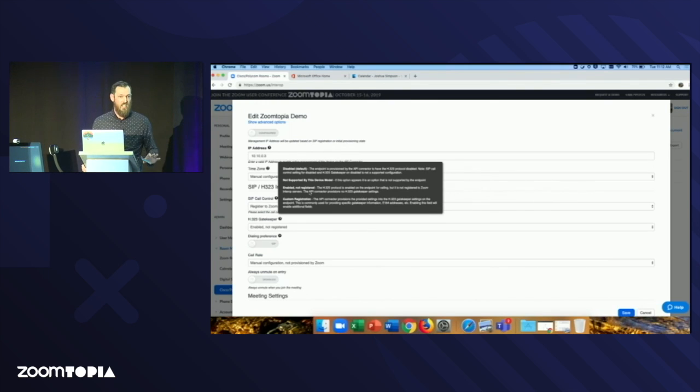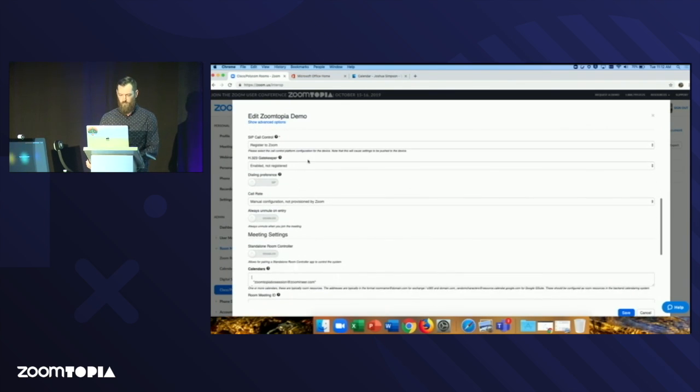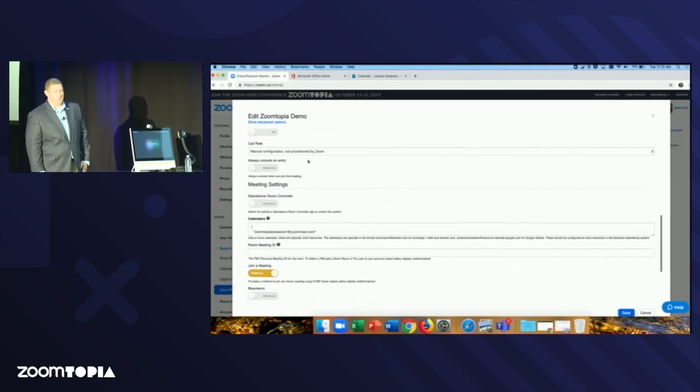They book the same meeting from Outlook, invite that same room resource, and then go in and start the meeting. And again, that's really what this is all about. You don't want to walk into that conference room and have to dial an IP address and a meeting number or know the CPURI. The concept here is by setting this up in advance, registering your endpoints through the Zoom API connector, your users are going to have that more Zoom room-like experience where I can just walk in there and hit the start button.